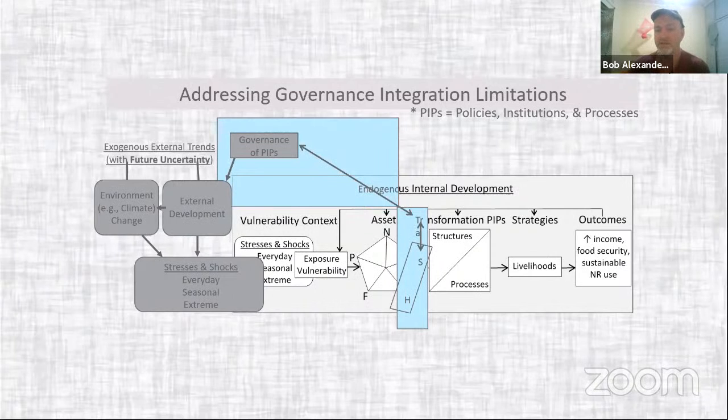Second, I mentioned the governance. Let's start there on the vertical one with the social and the human capital in the resources. One of the ways that we're going to address governance is by improving people's abilities. So this could be the individual capacities of people to be able to contribute, but also the social capital and the entire thing of how people make decisions and how they're able to have a better voice, to work together, to influence, if we go up to the governance of PIPs, to be able to say, all right, these are things that are affecting us that are happening outside. So we're better able to make our own decisions, but we can also better influence the people outside and tell the higher levels of government that there are problems and we need to work on these things together.